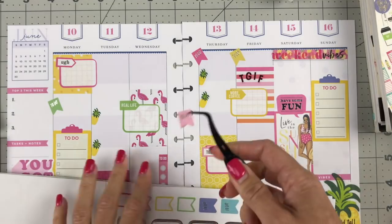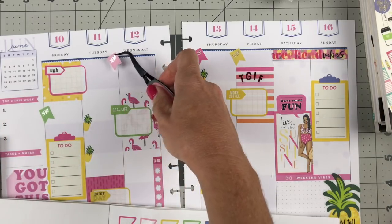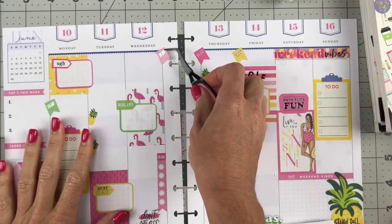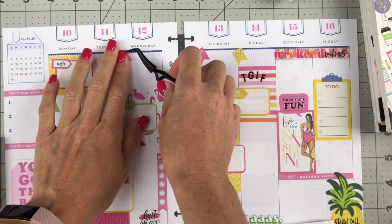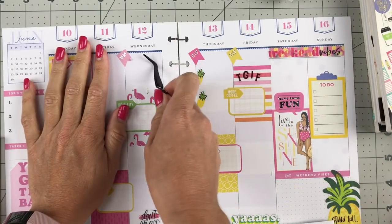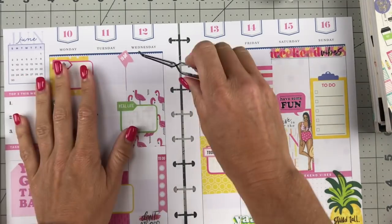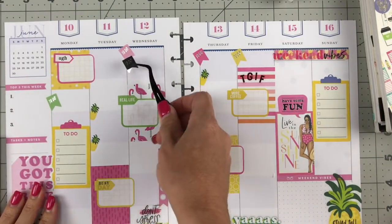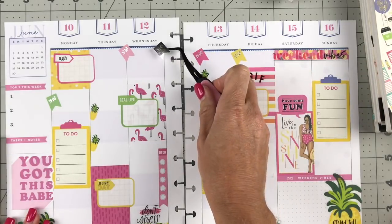All right, got it. All right, this is either going, I mean, it could go there. Is that squeezed in there? Maybe I won't put one on Tuesday. Or do I move them over? Put a pink one here and a silver there. You know what? I really like that. Oops, the corner is all mushed up. Probably make it worse trying to fix it. Let's see if I can fix it. There we go. Oh, man. All right, it's just mushed. I couldn't fix it. I don't like it there. I don't like it there. It's not that bad here. I'm going to put it here.